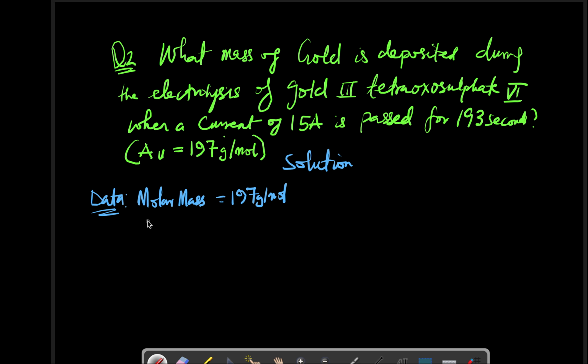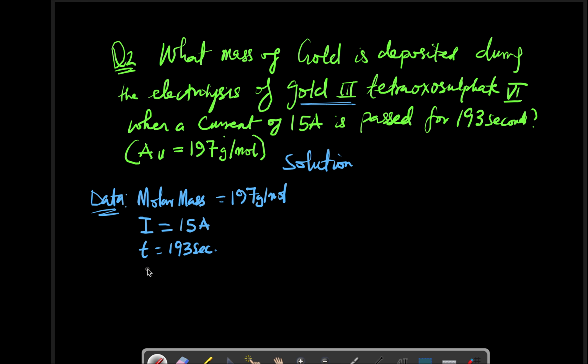What again is given? Did you also notice that the current is given? Let me just use I instead of writing everything in full, as 15 ampere. What again do you think has been given to us? Passed for seconds, that's the time. Did you also notice that the time is given as 193 seconds? It is in seconds, so we do not need to convert it. But if it were in minutes or in hours, then we would have converted it. Now, there's another one mentioned here, gold 3.